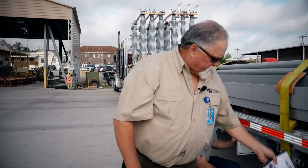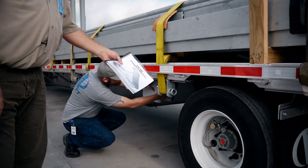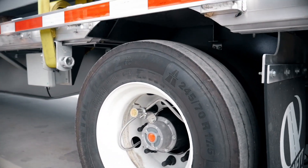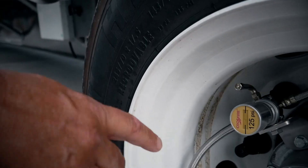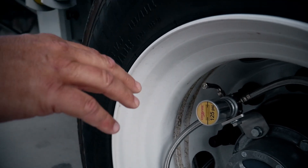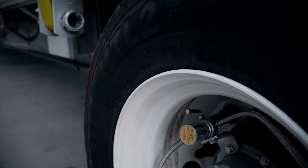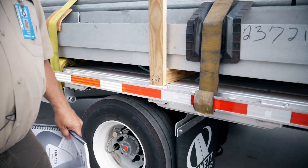We've also included on this trailer a crossfire system. We all know that these 17.5 tires like to run hot, so having the proper air in any tire is the life of that tire. The indicator needs to be in the black line, which means both tires are properly inflated. If it's red, that means there's either a leak, a slow leak, or it needs to be inflated. So keep an eye on that.